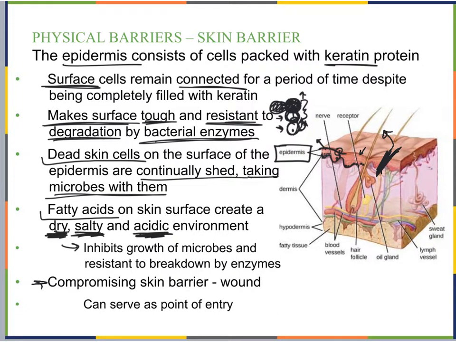But anyway, if our skin barrier was compromised, if we have a wound, then that would serve as our point of entry for a pathogen. So a pathogen would hopefully come across something like that so that it can get inside, versus having to try to get through the entire epidermis, then through the connective tissue of the dermis and the hypodermis to get further into the body. Although really, it only needs to get through the epidermis. For example, if it wants to get into the bloodstream, if there's a damaged blood vessel in the dermis, then it can do that.